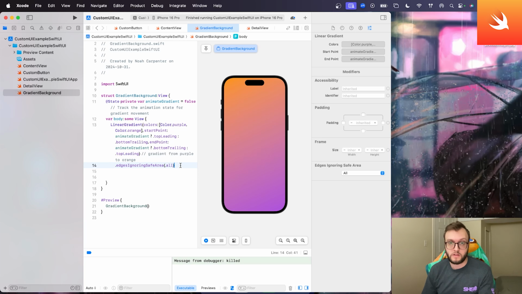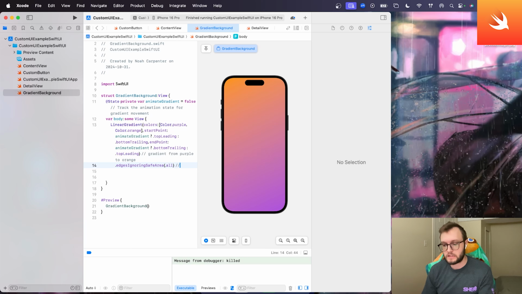Also it makes it a lot more accessible on all devices. So we'll say extend gradient to cover entire screen. How do you spell extend? Oh my goodness, extend. There we go. Not great at spelling. I make a million spelling mistakes, of course. That's why I use the autofill feature, right?